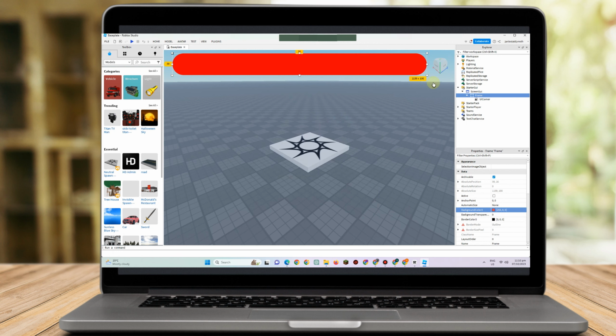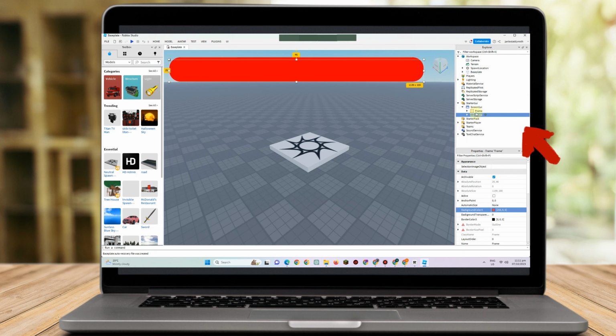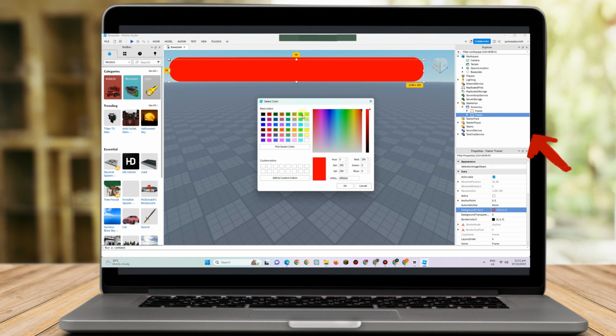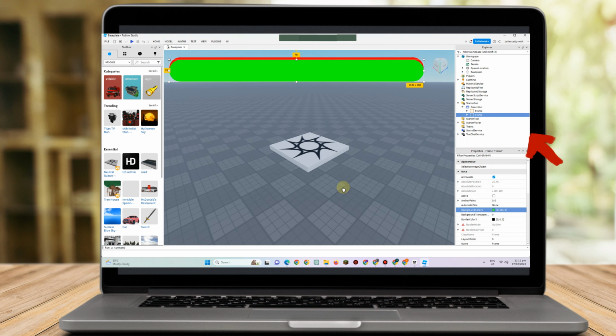Okay, you can add another one, or if you want to change that, and then you can just simply add another one and then change the color into green, and you can delete the other bar here. Okay, so as you can see, I added another frame. Okay, down to screen UI and change this to green. So you can use this one or you can use the red one.